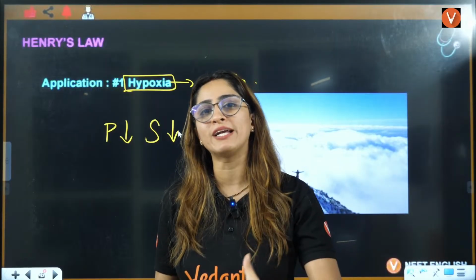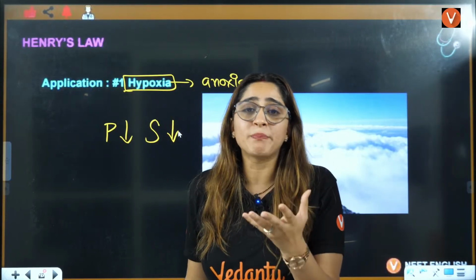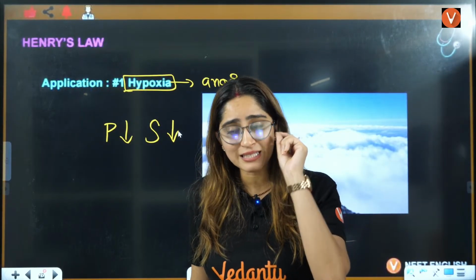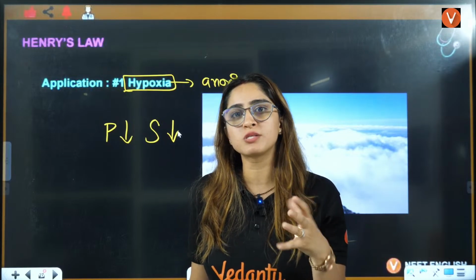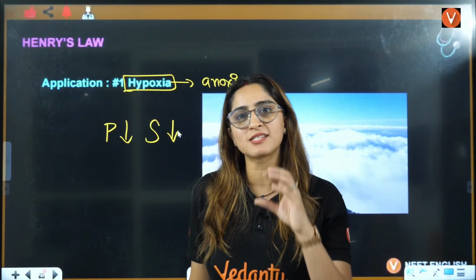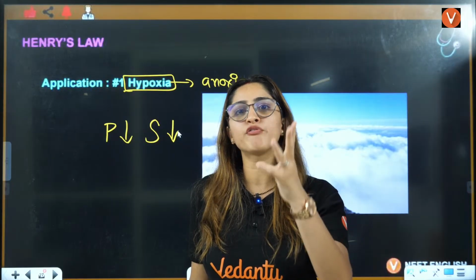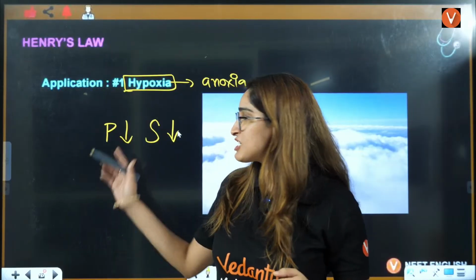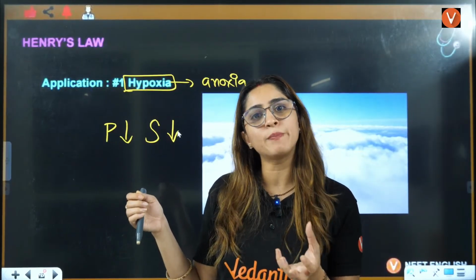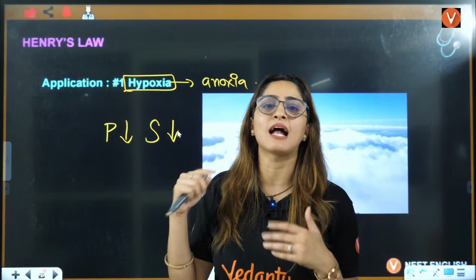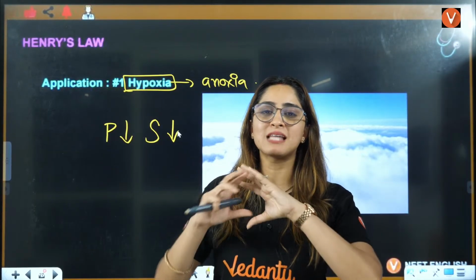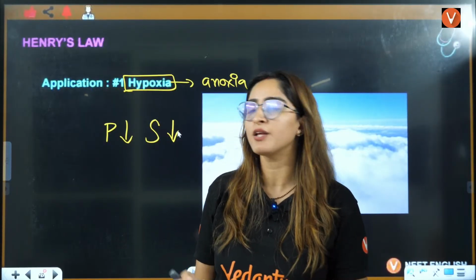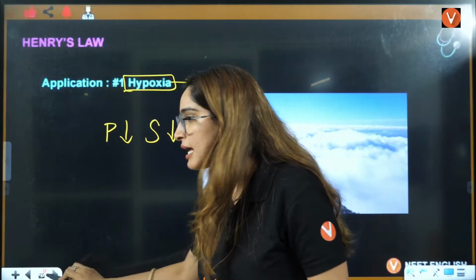It is very suffocating for the people at higher altitudes to survive, and that is the reason. You will also see that if you take a lace packet up into the mountains, it becomes more fluffy. What is the reason behind that? Inside pressure is more and outside pressure is decreasing, so it will burst out. That means that lace packet, or any packet you carry, will be more fluffy. So that is the first application.